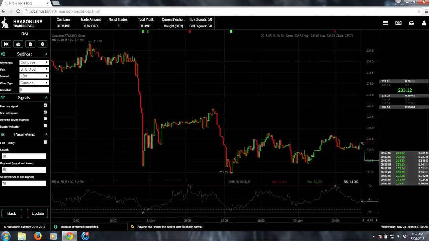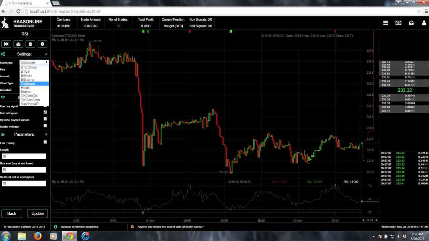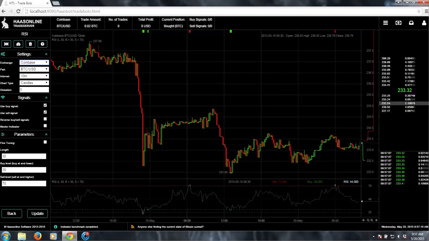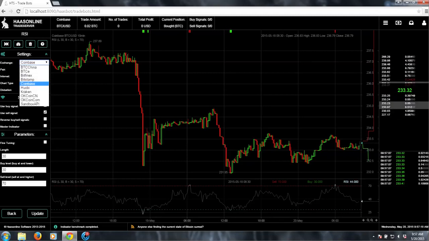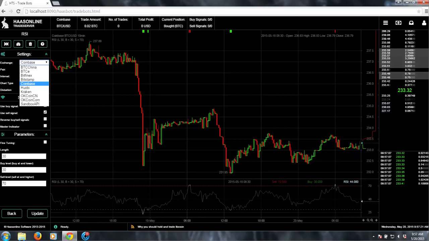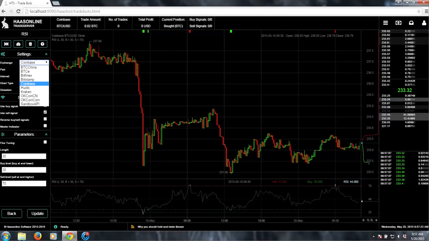One really nice thing about Haasbot is I can monitor one exchange and execute trades on another. So since this bot is set up for Coinbase, if I really wanted to, I could monitor OKCoin or Kraken, BTCE, Bitfinex, or Bitstamp, or basically any other exchange to monitor the price. So if there's a price movement going up, for example, on say OKCoin, and I know that they're going to lead, I probably want to monitor their exchange, but actually execute the orders on Coinbase. But to keep this simple, we'll just keep it on Coinbase.